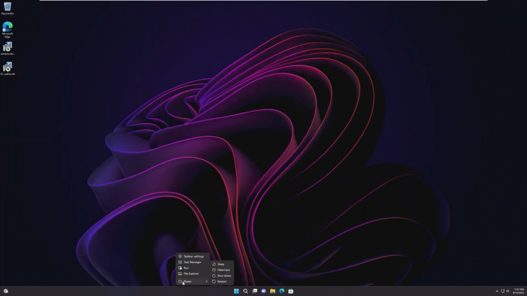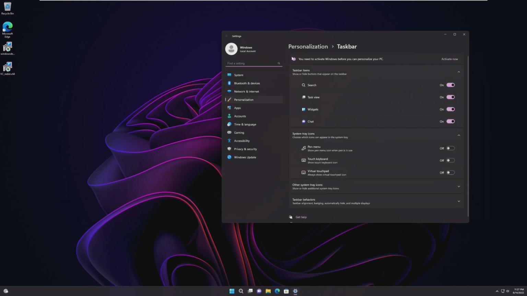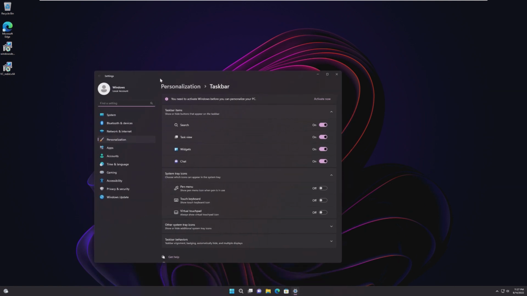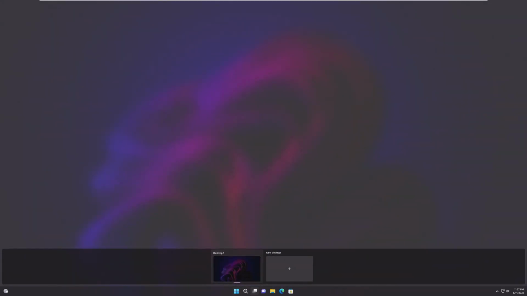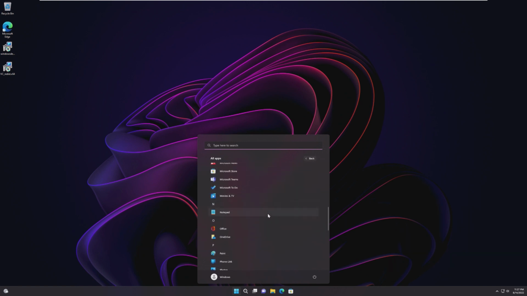Even right-clicking on the taskbar, you get power options, file, run, task, taskbar settings. I mean, this is stuff that really should be in Windows. Now, I feel like this isn't as customized as it would be if it was the ISO, but it's a perfect balance of Rectify11 features. There's none of that extra crap that was in the ISOs. It's just a perfect balance of 22H2 and Rectify11. I feel like this right now is what 22H2 should be.